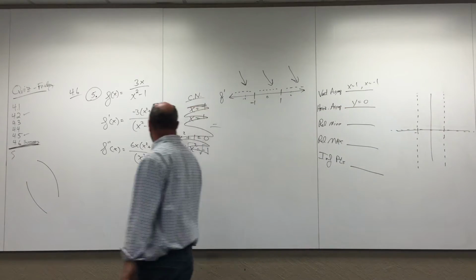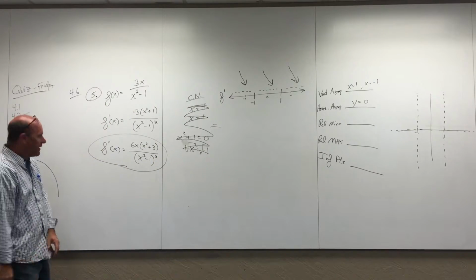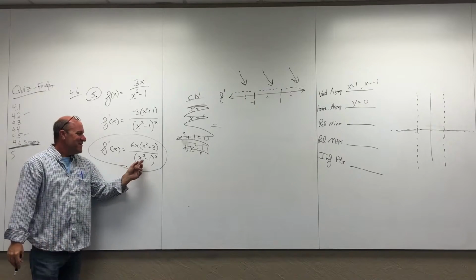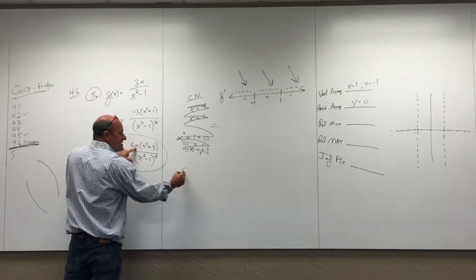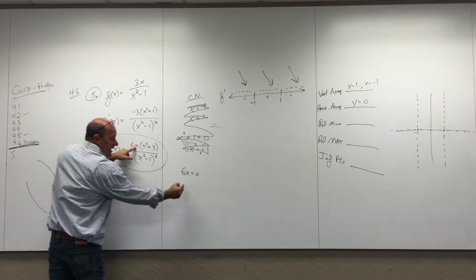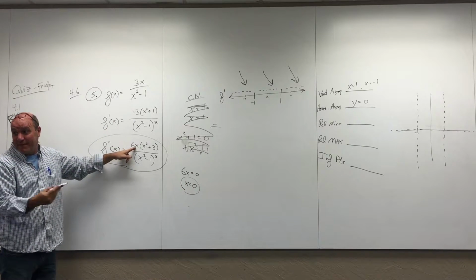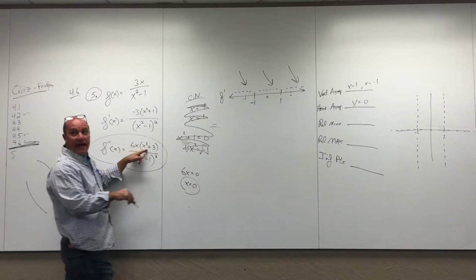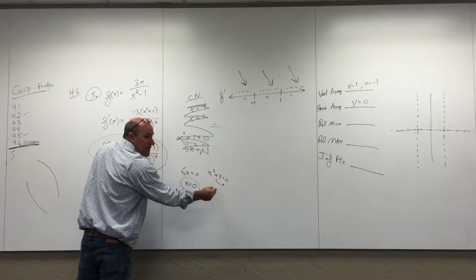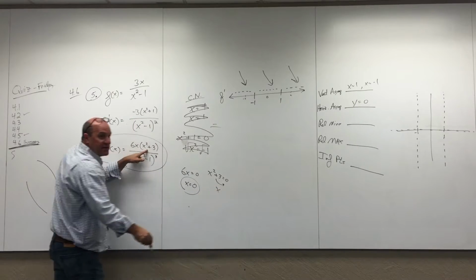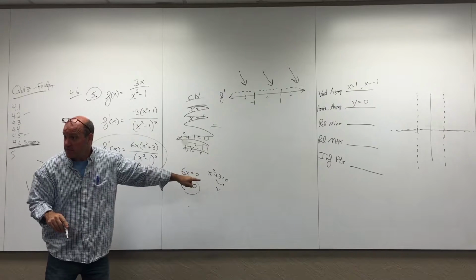All right, let's look for inflection points. How do I find inflection points? Second derivative. Oh my gosh. All right. When does the second derivative equal 0? The numerator, please. When does 6x equal 0? When x is 0. Dude, that might be an inflection point. Right? Might be. What about this guy, x squared plus 3? When does that equal 0? Imaginary numbers? Right, never. Because it's a plus 3. If it was a minus 3, we'd have some answers.